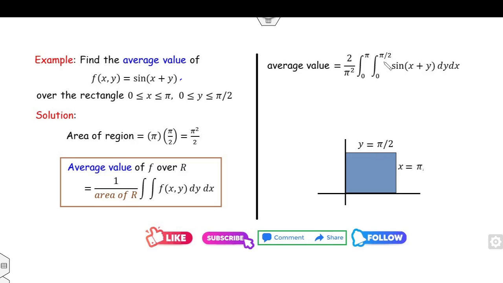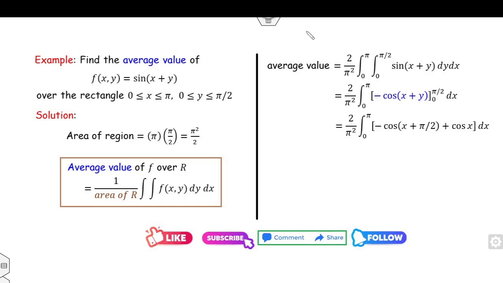The limits are 0 to pi. Now can you solve this integration? Firstly integrate with respect to y. So minus x plus y from 0 to pi over 2. I can substitute the upper limit as y, so it's x plus pi by 2, and 2. Can you find the value of these? Pi over 2 plus x lies in the second quadrant, it is negative, and the sine of x. So this value is minus sine of x, so minus minus plus is a sine.